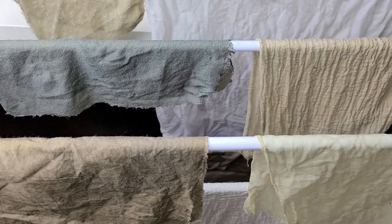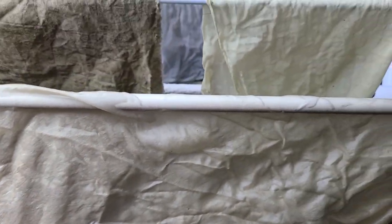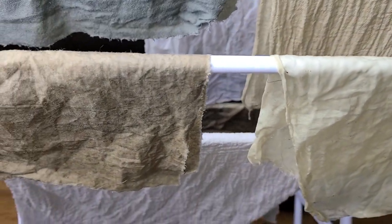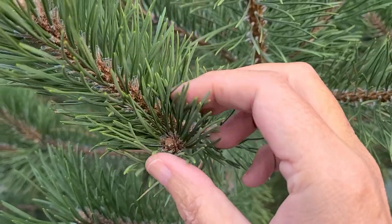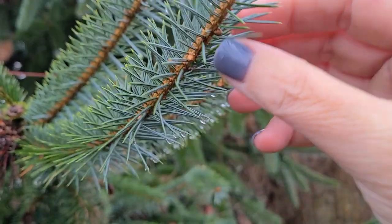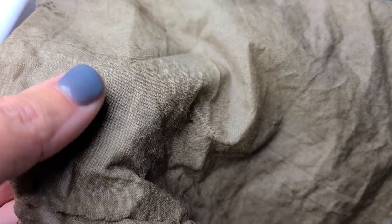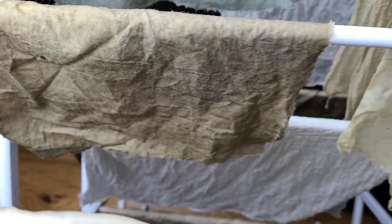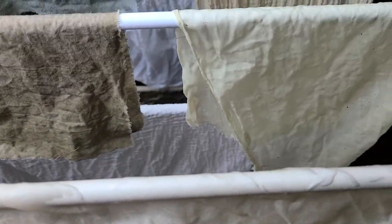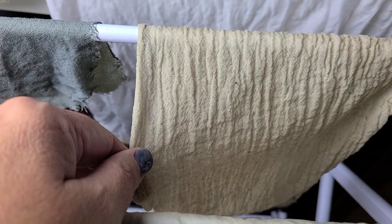So I just pulled out some various dyes here that came from two different plant sources. One was pine and the other one is spruce, both branches. And I played around with adding alum and iron to the pot itself. So I had made the dye and had the previous colors that I showed are from that. Those, actually, I only used birch for. But then in here, I decided to try a few things.